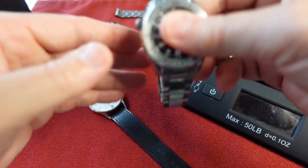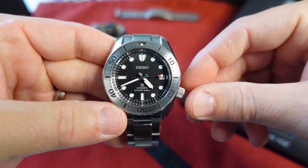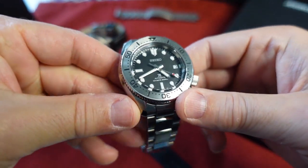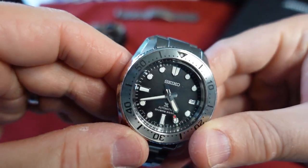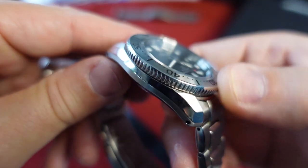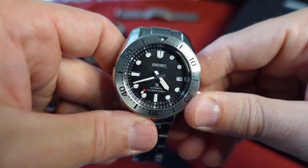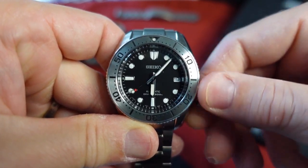First off here, I have the Seiko SPB 185 Mini Marine Master. Really good looking watch. A couple of things to note on this one, and this goes for around $1,250. There is a slight ding right here on the case, which is kind of hard to see. I think you can see it right there where my nail is pointing. Very, very slight ding.